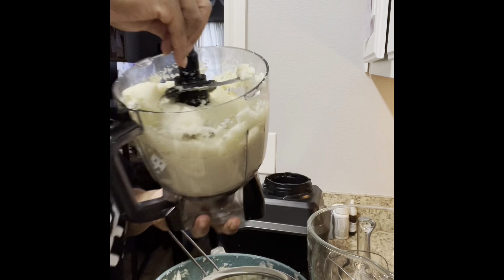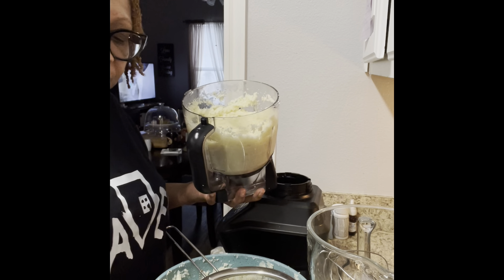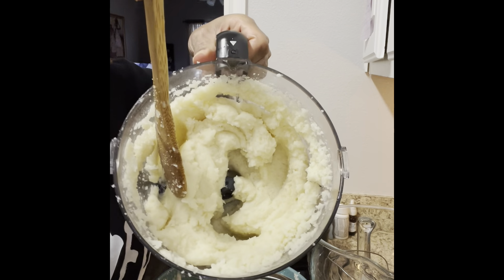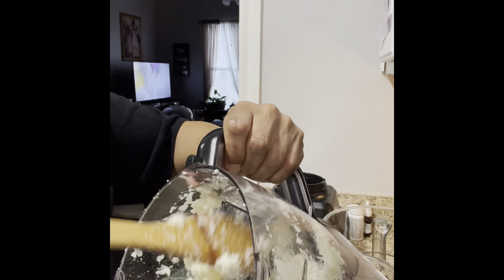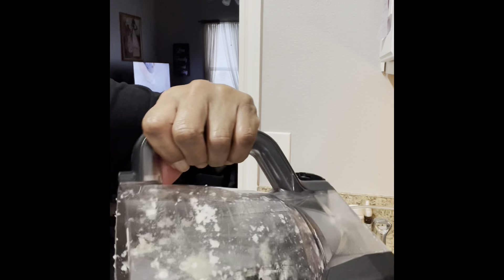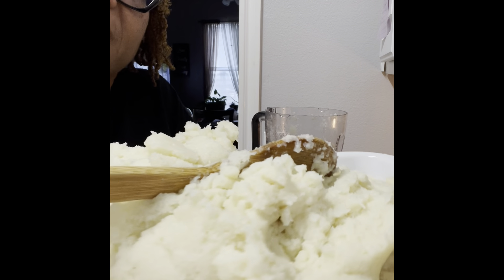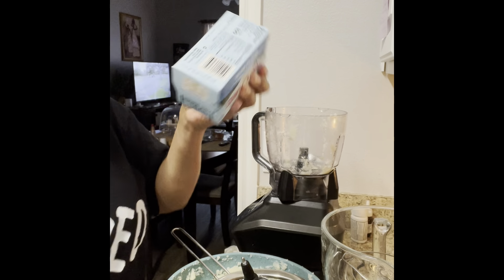Look at that — it looks just like mashed potatoes! You're not missing anything. I'm going to drop it in my container here and season it all up with some parmesan cheese, some herbs, and some butter. This is a great dish, you guys. I'm going to add some pepper, some Creole seasoning to give it some flavor, some parmesan cheese, and some good old herbs. There you have it — our cauliflower mash, and all you have to do is add whatever seasoning you want.